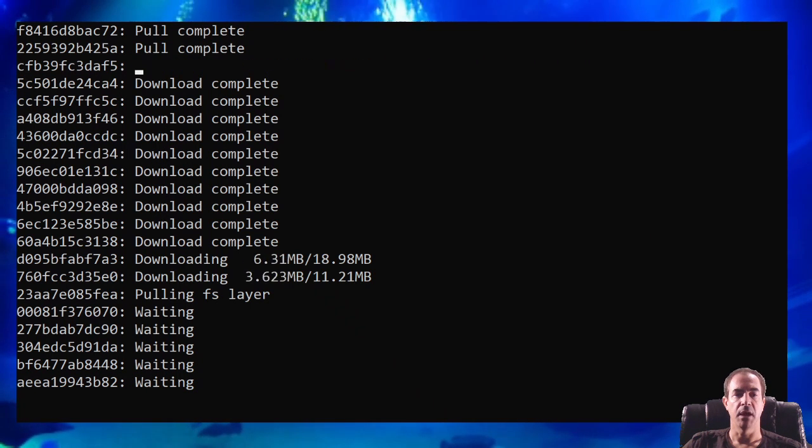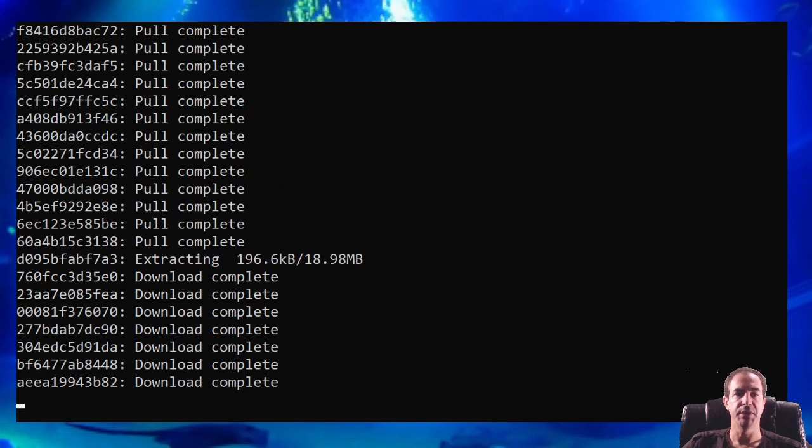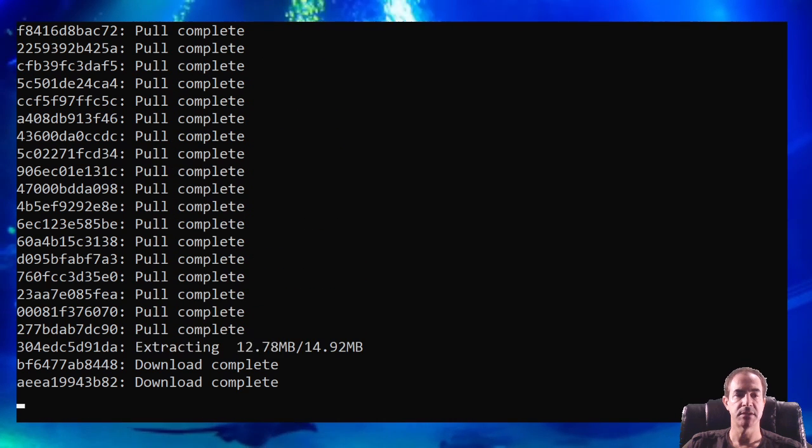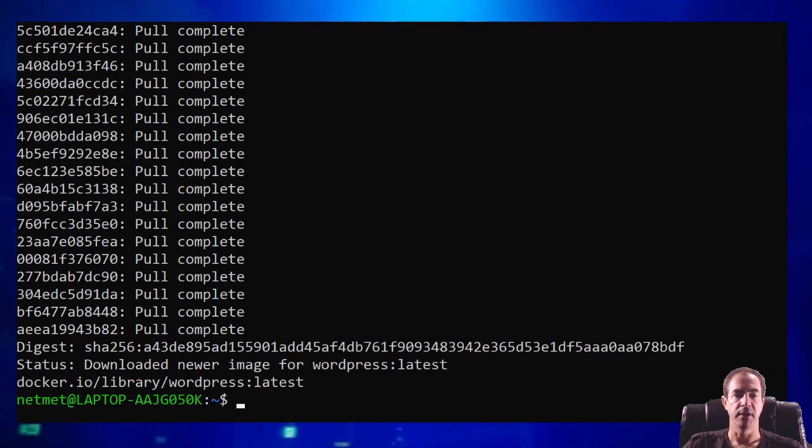And as you can see here, I wanted to bring back the video because you can see that it's going through all these different pull completes, extracting, download completes. What these containers are, they're layers of installation, and they have different layers to them. So this Docker image had a lot of different layers to it. So it downloaded them all in succession of necessity and put it all together, came back out and said, hey, we now have our latest WordPress.